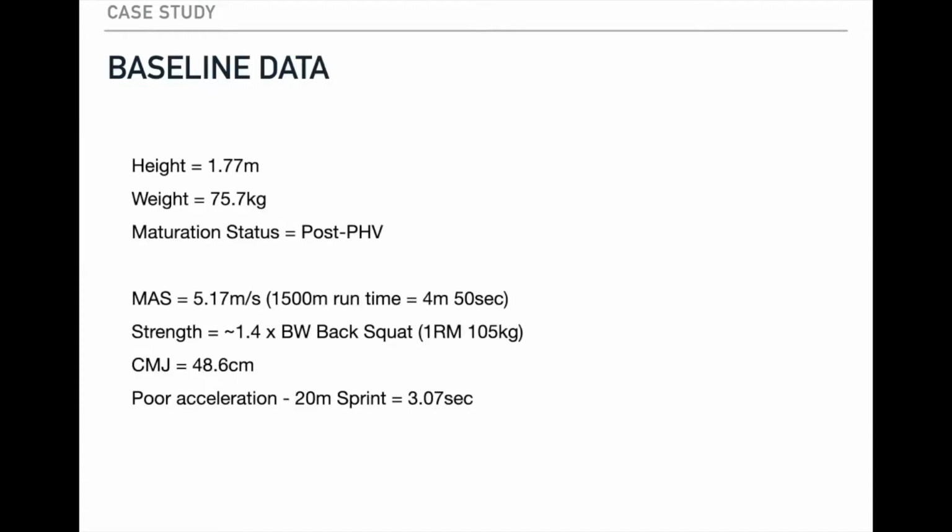So in terms of baseline data, we were dealing with a mature athlete post-PHV, 177 centimetres tall, approximately 75 kilograms. In terms of his baseline data around some general physical qualities, he had a great aerobic engine, up over 5 meters per second in the maximum aerobic speed test. He was pretty strong for a soccer player, getting close to that 1.5 times body weight marker that we would typically be chasing with this type of athlete, and then look to move them beyond, obviously, longer term.